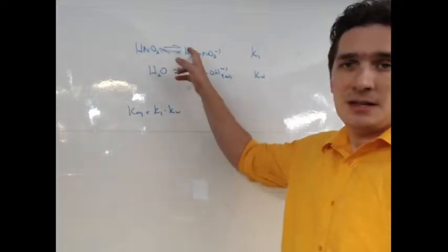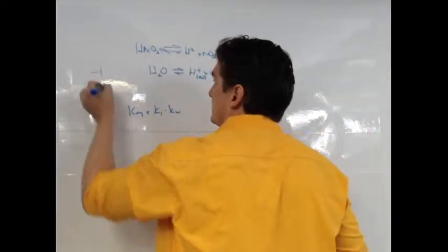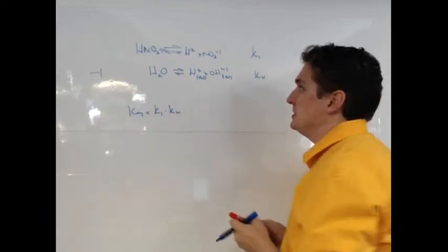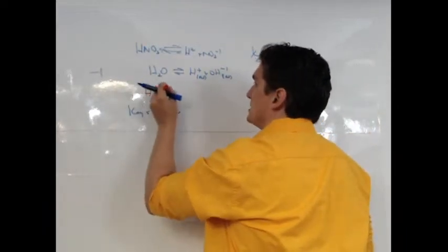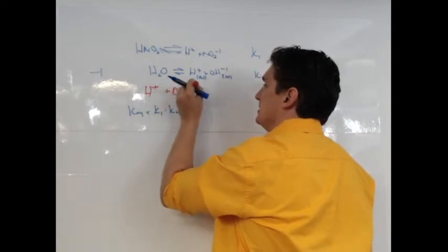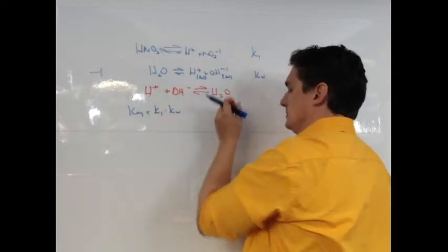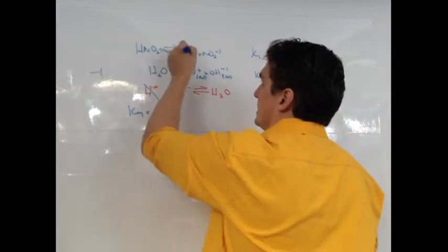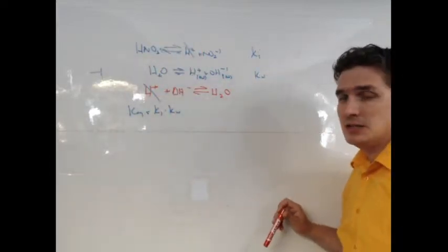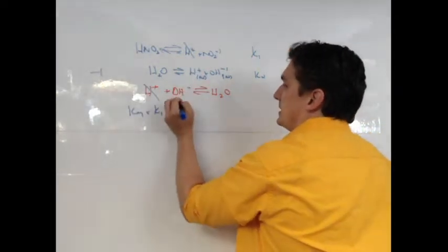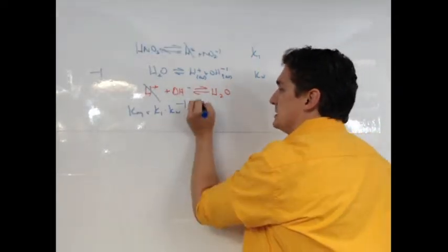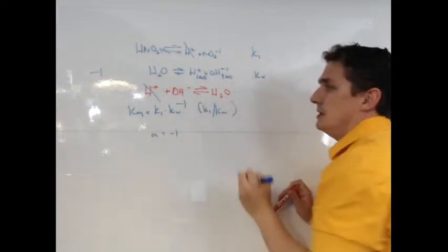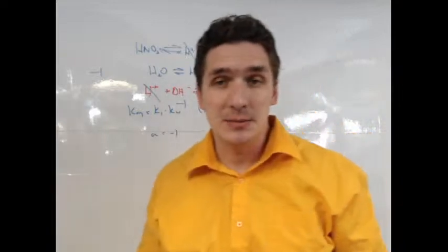So if we want to cancel out the H plus, we're going to need to subtract this reaction. So that will flip us to, we'll switch colors, the flipped version here: H plus and OH minus go back and forth to H2O. So if we add the negative of this to this, our H pluses cancel out, and this gives us basic conditions. If we subtract a reaction, this ends up being Kw to the negative 1. This is the same thing as K1 divided by Kw. So A in this case is negative 1. That's what you would be raising the Kw to.